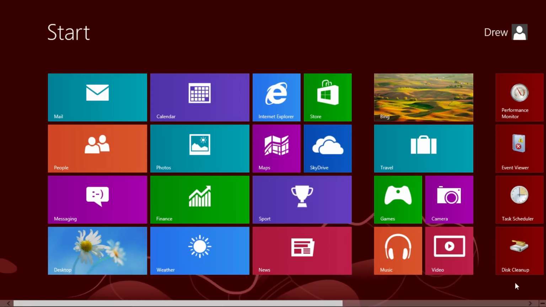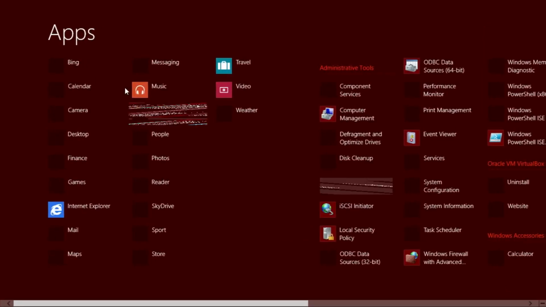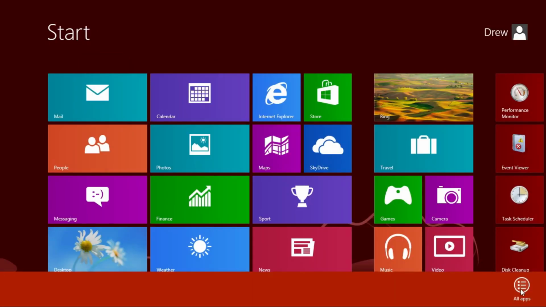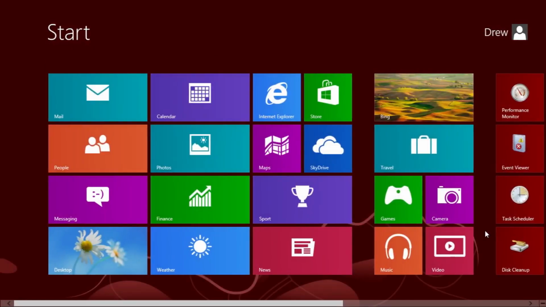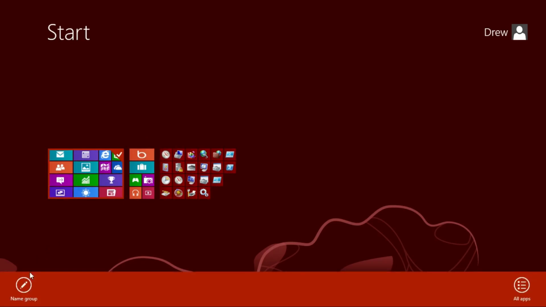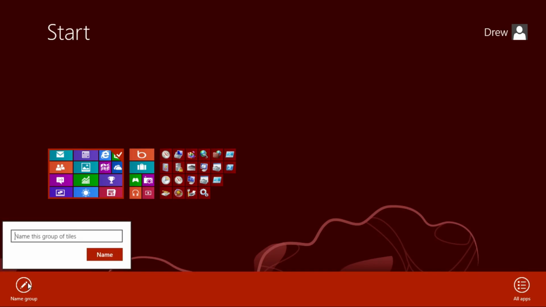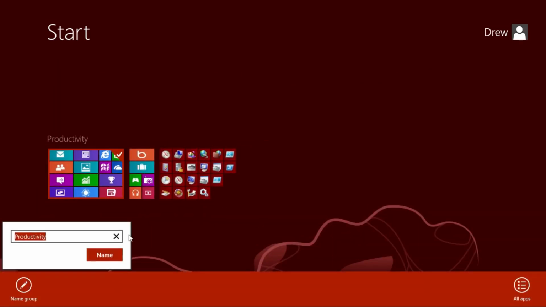And also, if you wanted to look at all your apps, you could right-click an application and then click all apps on the right here, or you could right-click anywhere on the start menu and then click all apps. And if you want to get out of this, you have to right-click again and then click on all apps again. And this minus sign, if you click on that, that zooms things out into their individual groups. And if you right-clicked on a group, you could even name groups, like so. I'll just call this productivity. That's what I would see. And I could change the name by zooming out, right-clicking again, then clicking name group again.